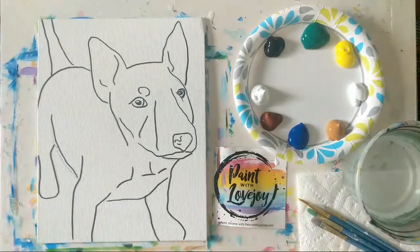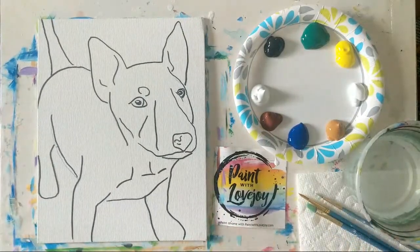Yesterday we had the power out for about an hour, and it was about 15 minutes into yesterday's video, so I lost my photo reference, but my phone was still working, so we kept it going. So like I said, today's going to be a good painting.